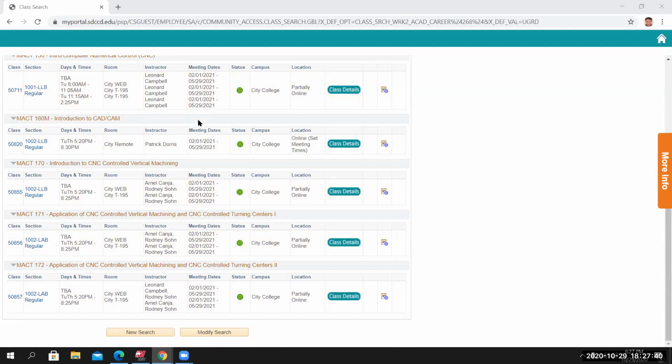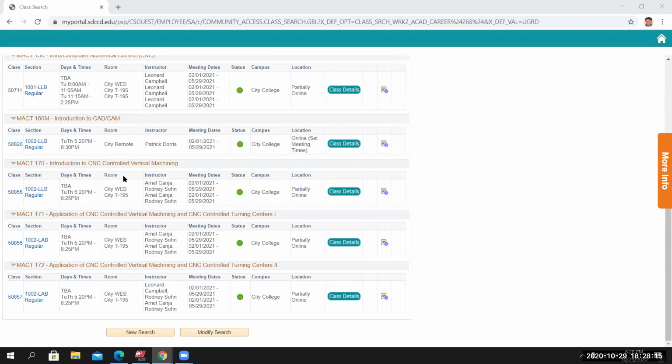What's that? Those VTLs or what? Or still mills? Oh, there are 3 Fadal vertical mills, and then there are 3 Haas vertical mills. We have a mini mill and then 2 VF2s. So there are 6 vertical mills, and these classes are all related to vertical mill. The lathe class, the class that would go over the lathe, is not being offered next semester. So even though it says turning, there's no turning.